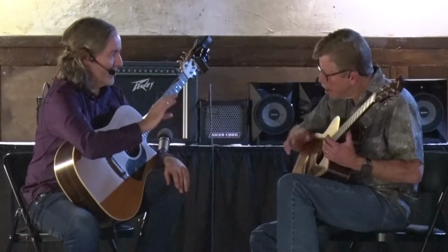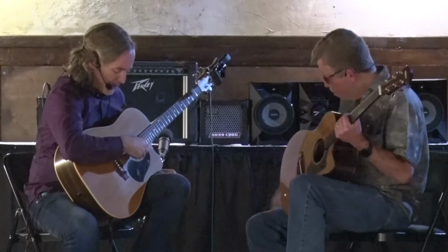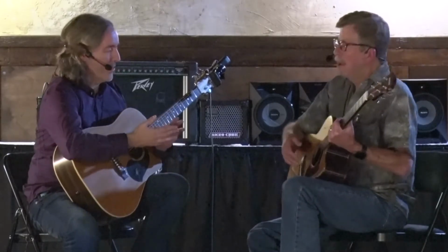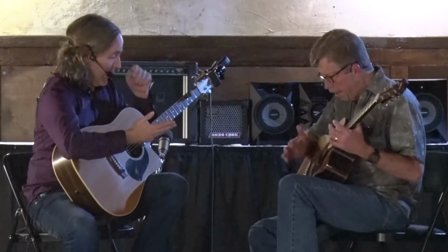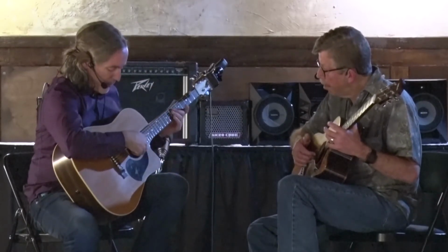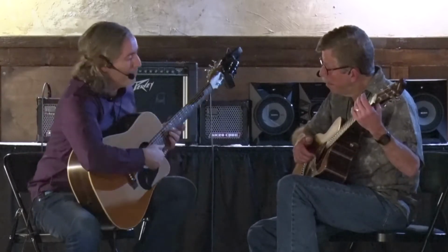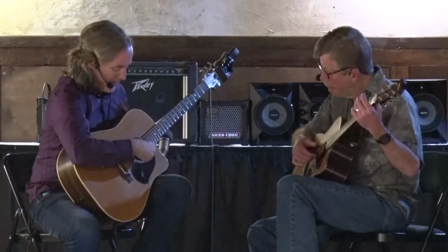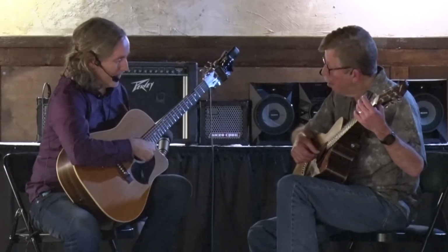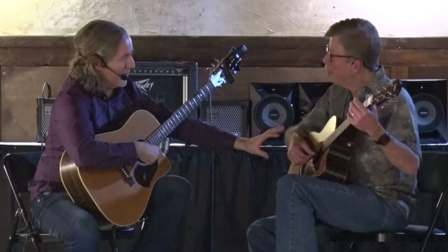Picking hand, let's look at that. Okay, so can you put each of your index, middle, and ring fingers, it'll feel a little weird at first, all on the third string of the guitar, side by side? You got that? And then take your thumb and also put it on the string, right? So right now your hand is in the perfect position, right?